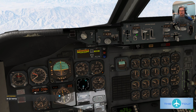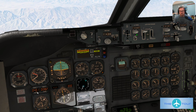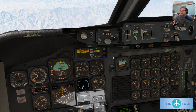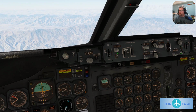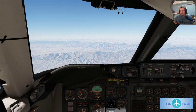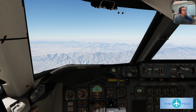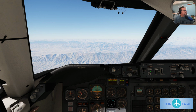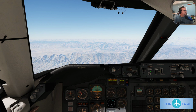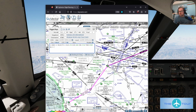If I do 4 times 3, that's 12, and I need to lose 9 here. So I'm on a course to lose 12,000 feet if I have enough room to descend, and I only need to lose 9. So I'm okay there. You know what though? What I may do is just stay on my third. I just get worried about terrain. I don't want to be down too quickly. I'm going to look at the MSA here and see what I can go to and what I can't go to.